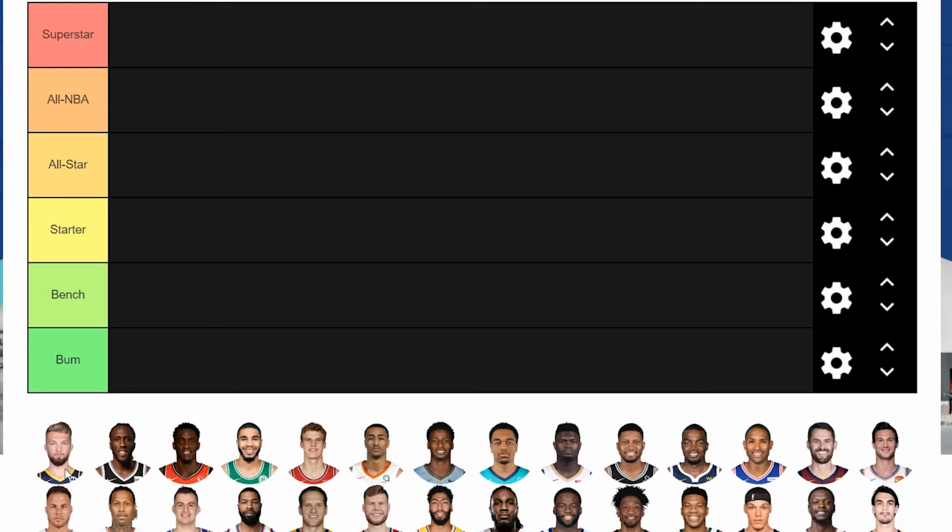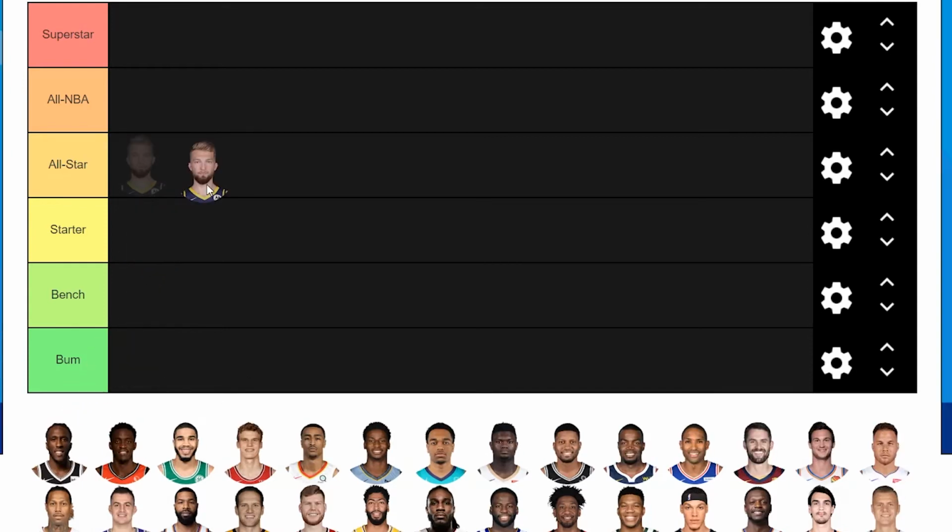So let's start with Sabonis, who's a first-time all-star this year, playing in Indiana. I'm gonna go ahead and put him in the all-star tier just because I like what he's become in Indiana. Him and Malcolm Brogdon have a great thing going with the pick and roll, running it between those two, while Victor Oladipo has been out with injury. I still don't know what they're gonna end up doing with the whole Myles Turner situation, if they're just gonna continue to bring him off the bench, but Sabonis goes in the all-star tier for me.